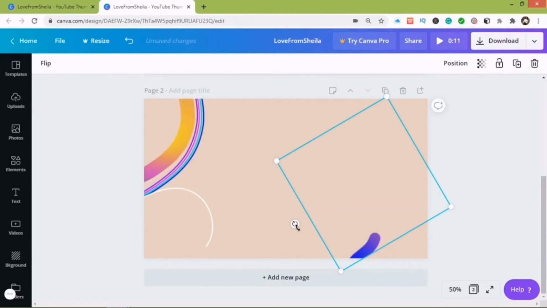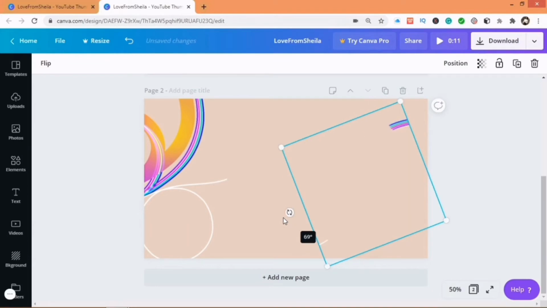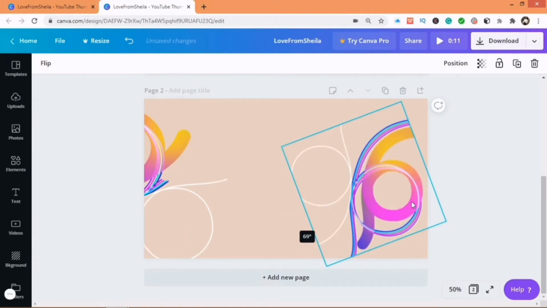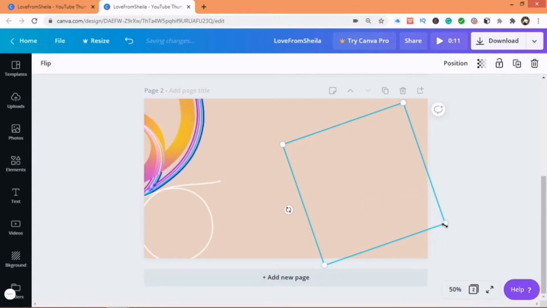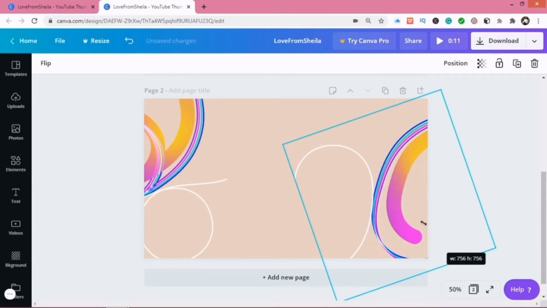It's still really big, so I'll still have to reduce the size and move it. I'm going to increase this and move it to the side.